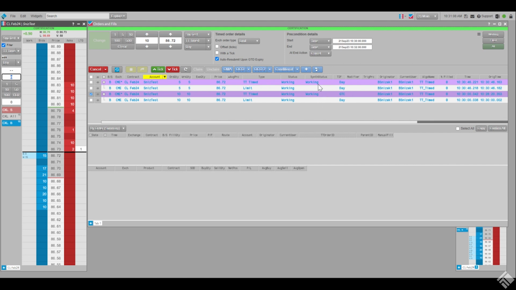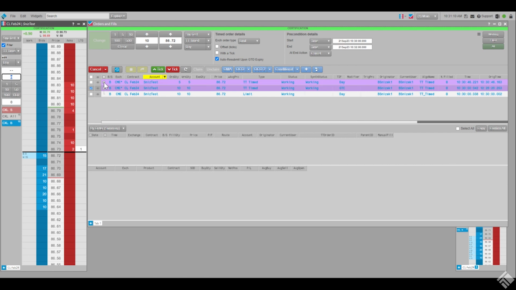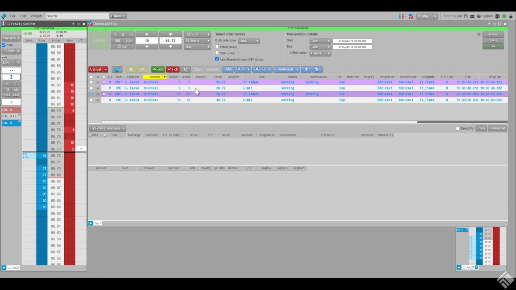Same on my other one. They're both working, the parent orders are working, and nested below are the child orders. Both child orders are working in the market at this time, both at 86.72. This one's going to cancel out soon once we hit that time. But on this one, in another account, I'm going to buy 1 lot.